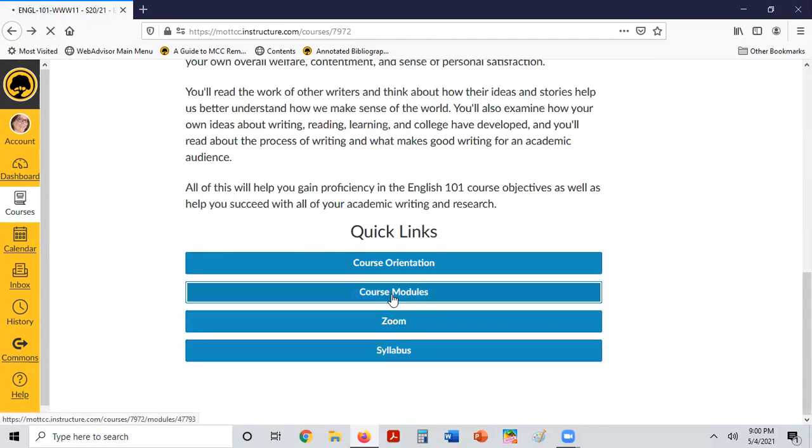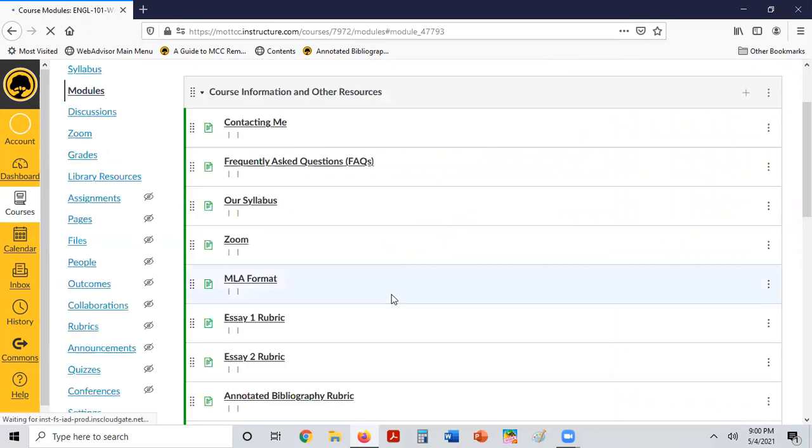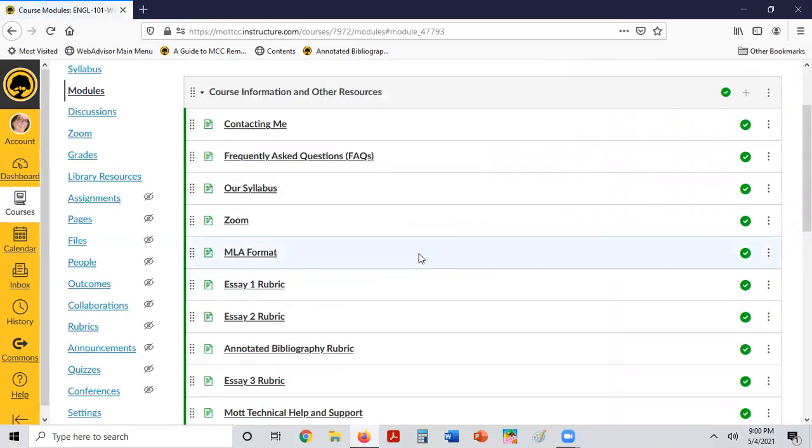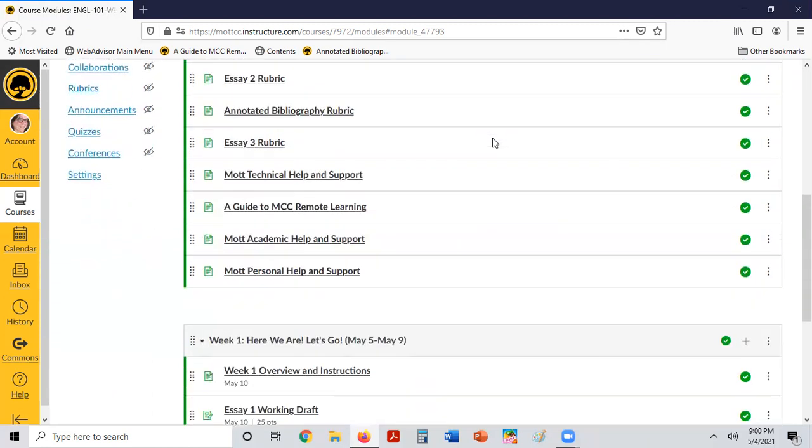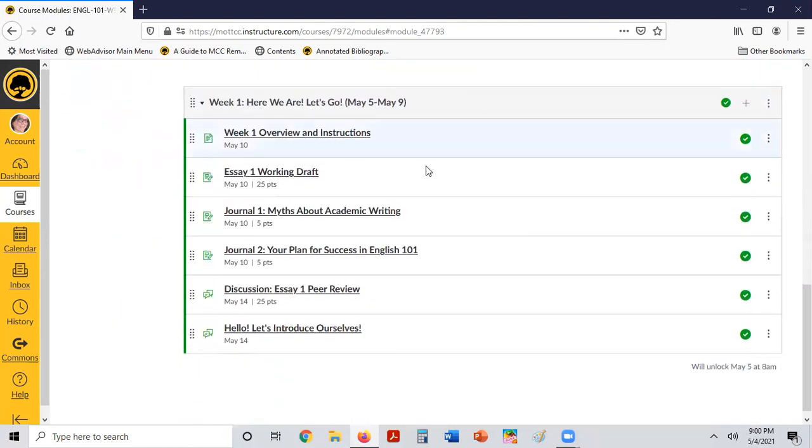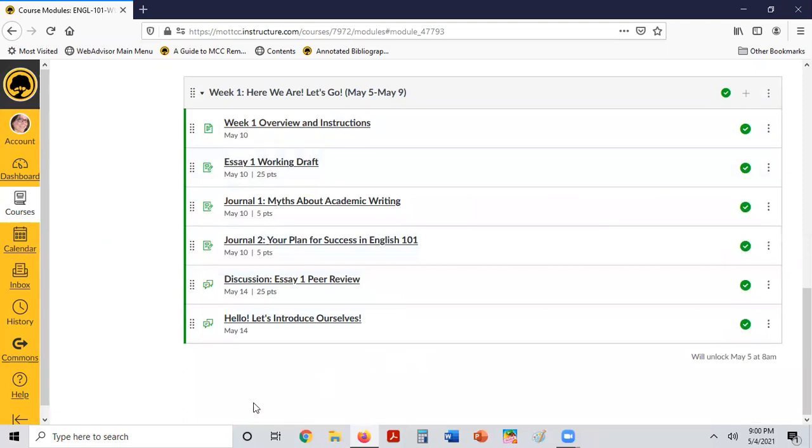The course modules will always take you to this page. Right now, there is the course information and other resources module at the top of the page. That's where you will enter if you click on that link. And if you scroll down, we've got week 1 here, and I haven't populated the rest of the modules yet, weeks 2 through 8.